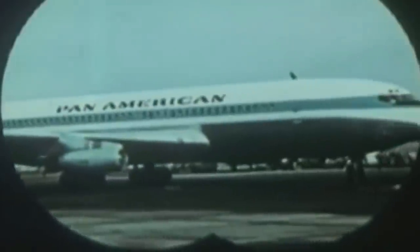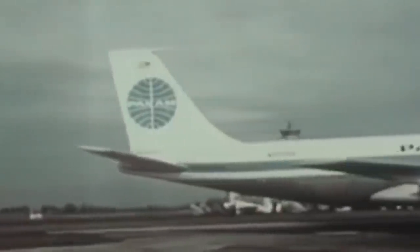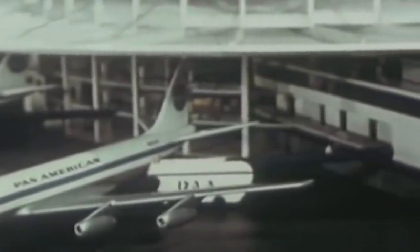In 1958, Pan American Airways took delivery of the Boeing 707. The arrival of the larger aircraft forced Pan Am to eliminate one gate to the new terminal so that the aircraft could park nose-first into the building. Two remote fueling stations were added to the plan along with a United States Customs facility to alleviate the overcrowding at the existing International Arrivals Hall.